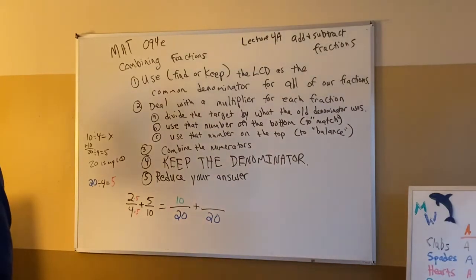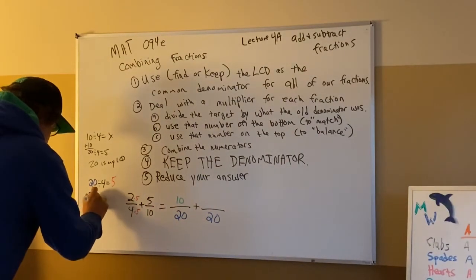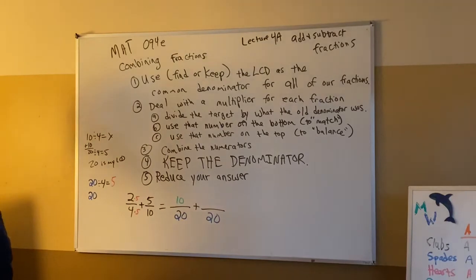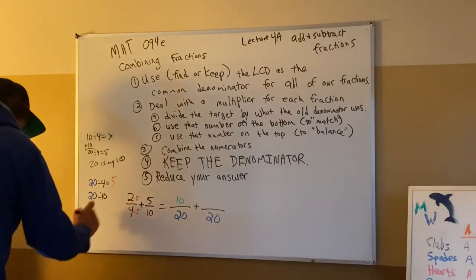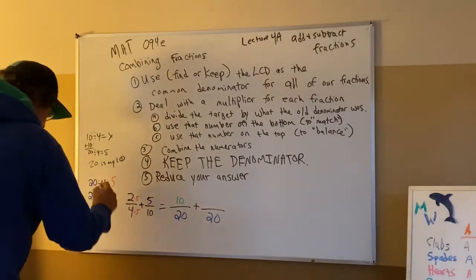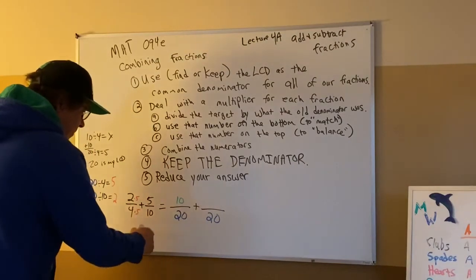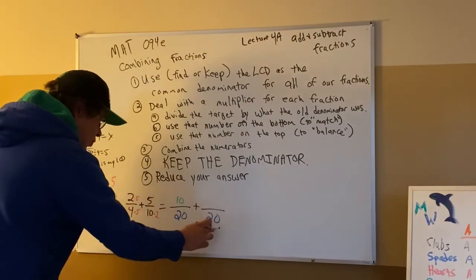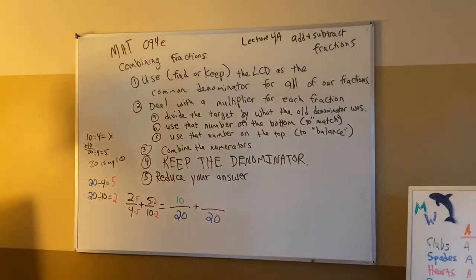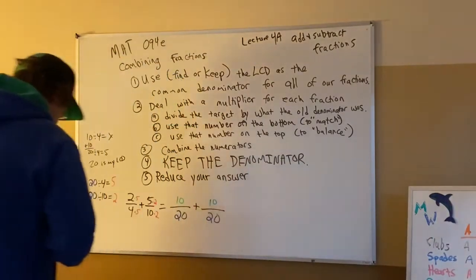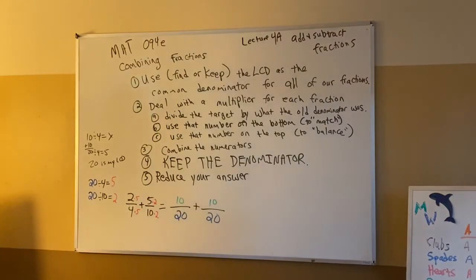As you may recall, I had 5 dimes. We may know that that's worth 50 cents. But now this has to deal with the 20 that it has to have for its denominator. So we take the 20, and here we're going to divide by the old 10. This is the second fraction that we're only working on now. 20 divided by 10 is going to get me 2. So that tells me that if I do 10 times 2, I will match that 20. And if I do my old 5 times 2, I'll get a 10.